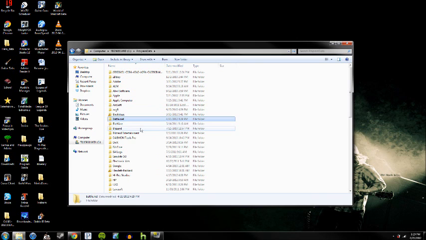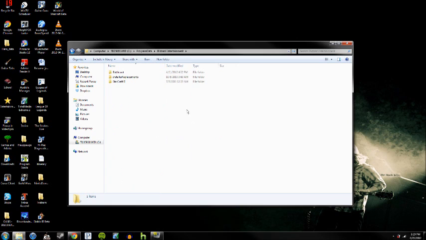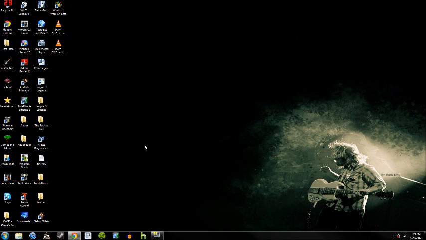There should be a BattleNet folder here. You're just going to want to go ahead and delete that. And then you go into the Blizzard Entertainment folder. Should be right down below that. BattleNet folder. Go into here. There's another BattleNet folder inside of that. You don't want to delete that. Just go into that. There's going to be a cache file. Delete that. And then you're going to want to reboot your computer.